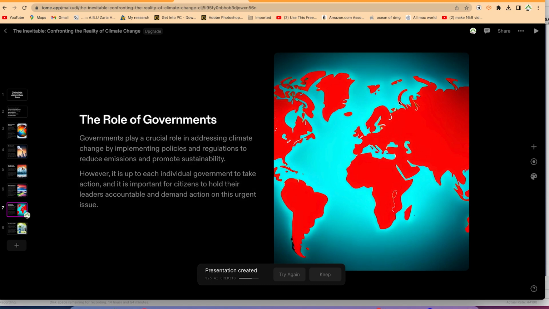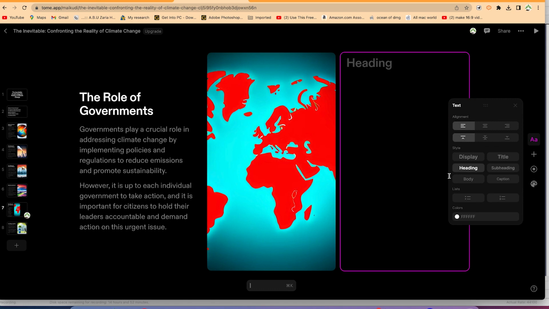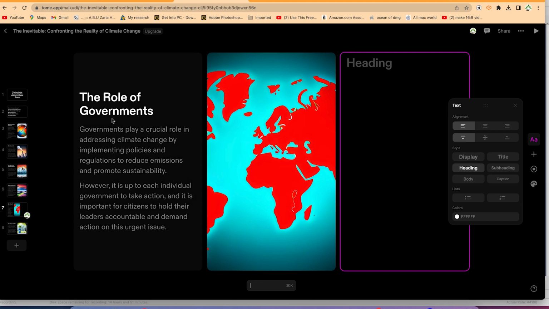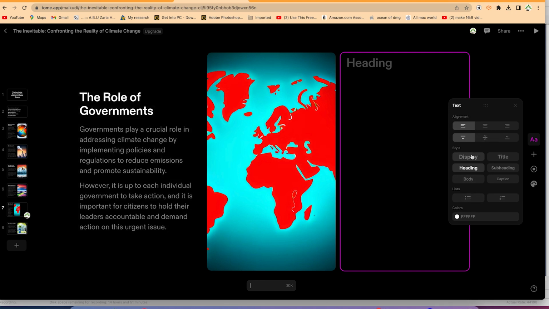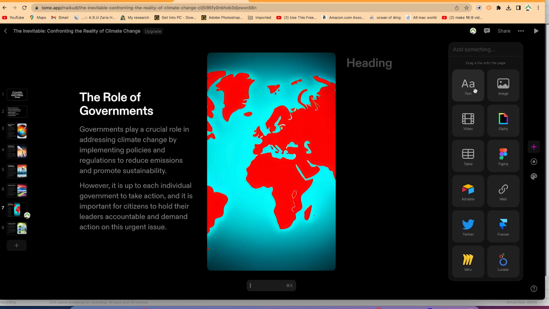So in case you are not certain or comfortable with what you have here, you can always come to the plus sign over here, and you have the option to edit the text. If you click on the text feature, you'll be able to have access to text. If you want to add any text to replace anything here, you can go ahead and add. You can centralize, you can put it as a heading, subheading, body, and caption. And you can put in links and even bullets of different types and change the color accordingly to a different color of your choice.